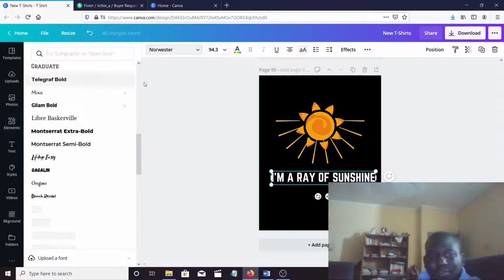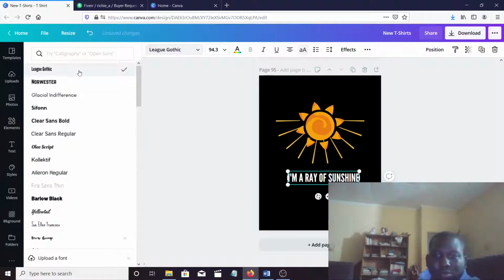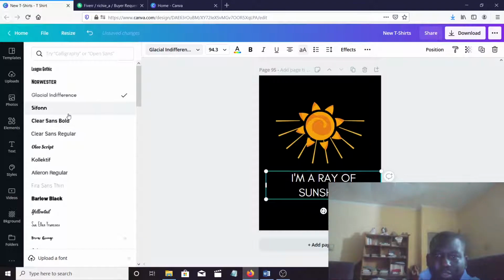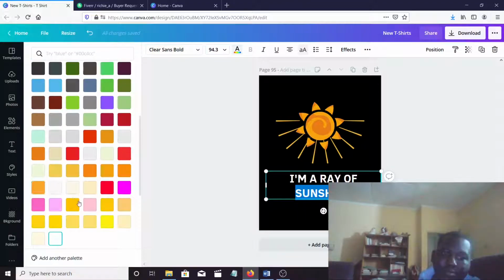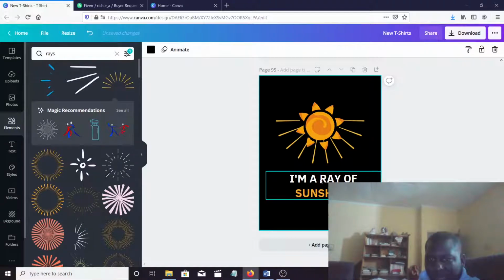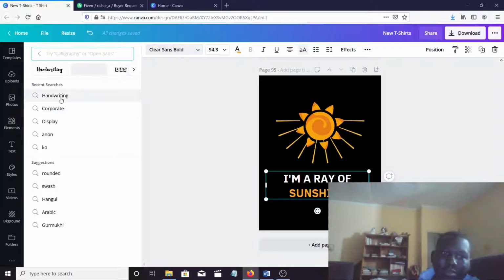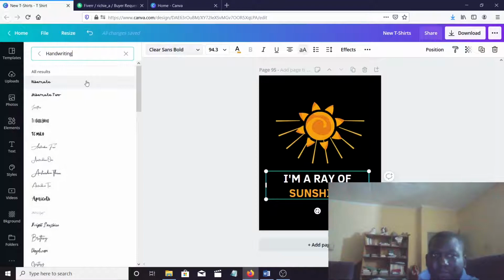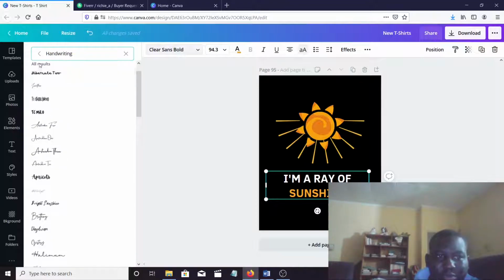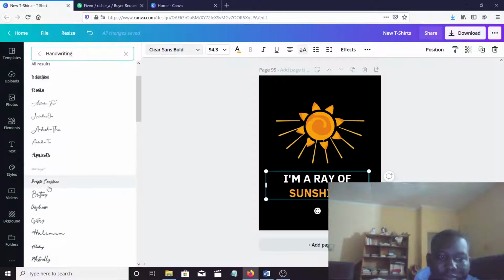And if you're not happy with the fonts, you can try different fonts. Try different colors for the sun. I like coloring. So you can just choose any color for the sun. I think it should be much more creative than this, so let's look for a better font. If you want something that's handwritten, go to handwriting right here. There are some fonts. You can see the preview on the side all the time. Let's do this quickly. I want a quick design.